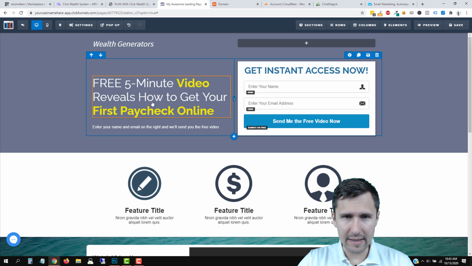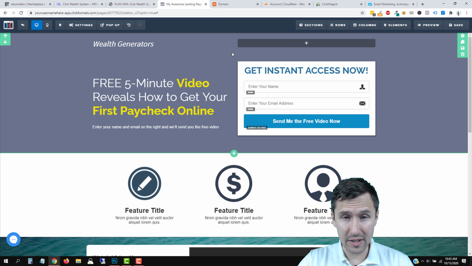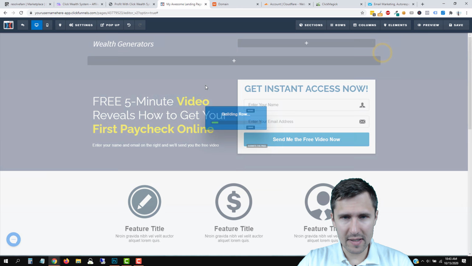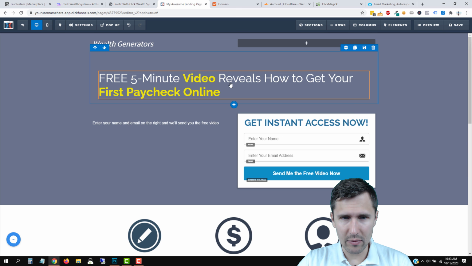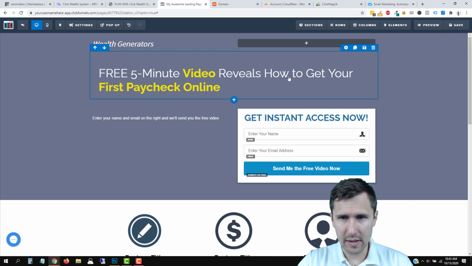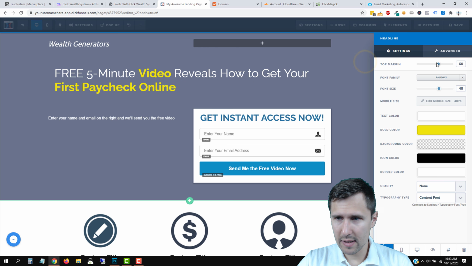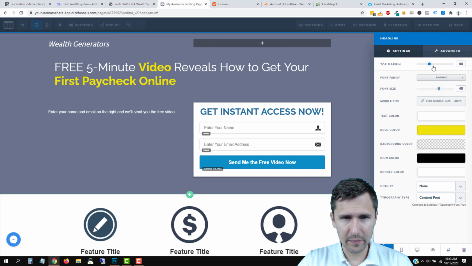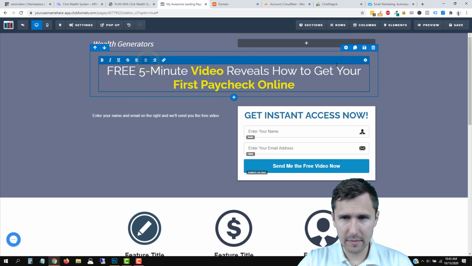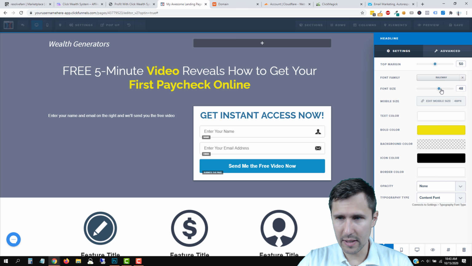Normally, I like to add the title at the top. In fact, that's probably what I'm actually going to end up doing, just because it doesn't look that good. So we're going to add this column here, and then I'm going to go ahead and drag that right there. And we should reduce the space there. There's too much space here. So let's select that, and there's, for some reason, something like this. We can maybe center that, and maybe we can increase the size a little bit as well.